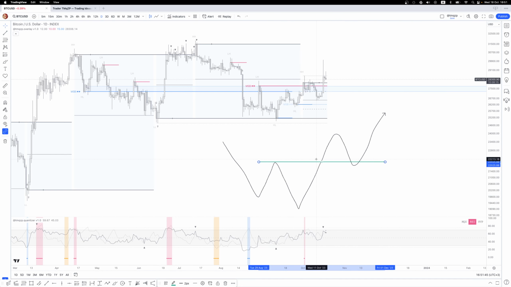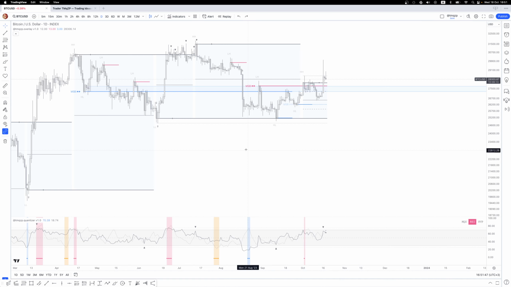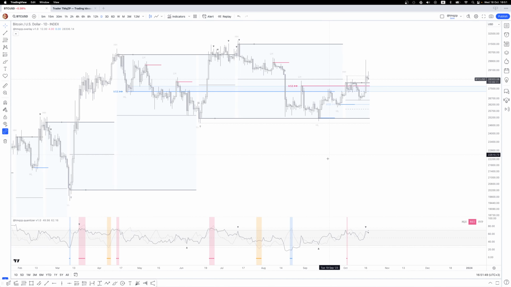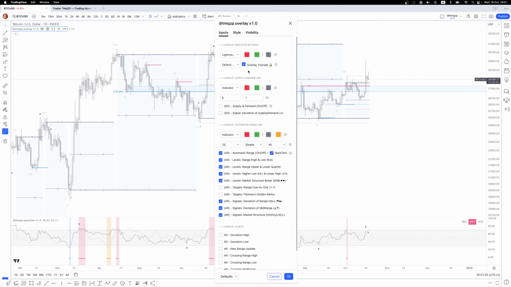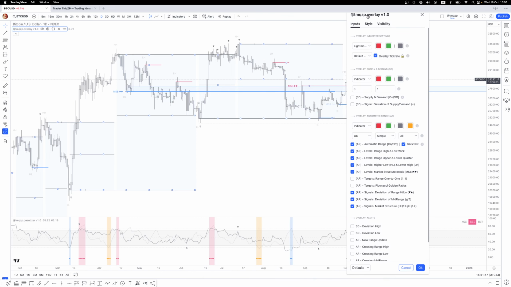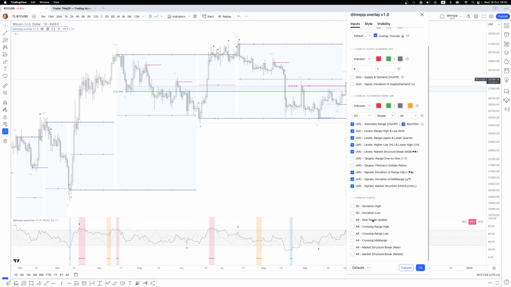So that's kind of why I added those alerts, to kind of say very little, I suppose. But yeah, these levels are just very important. If you know your market structure, I'm not saying anything new, I suppose. But for those that are a little bit newer, just keep that in mind. Market structure breaks are very important levels for long periods of time, especially on the higher time frames.